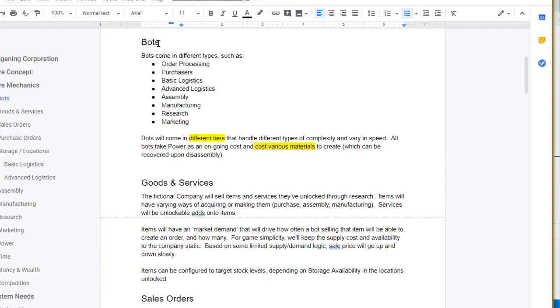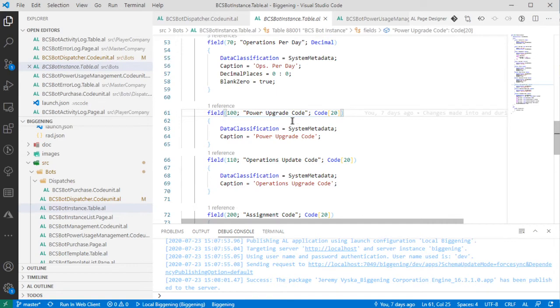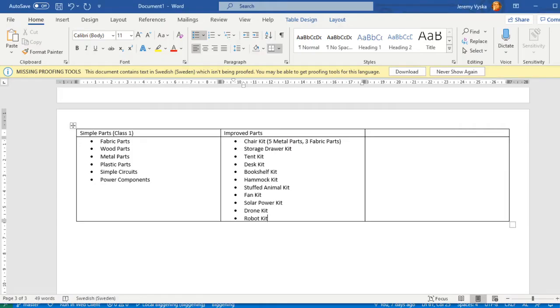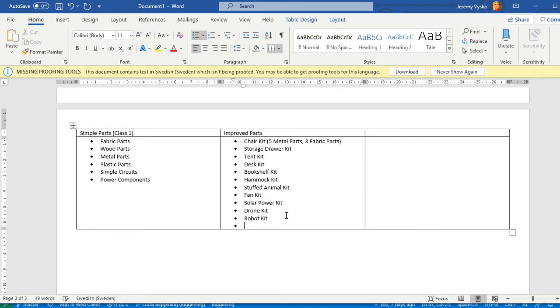So already, if we were to try to use this document to write help about how the game works, we're already falling short, and that's going to potentially be a problem. We do want to do documentation at some point for players who are starting. So we have these power upgrade codes and operations upgrade codes. How does that relate? I'm thinking that in the different categories, in the different classes here, class 2 items, we will have an improved processing kit that can be installed into robots.